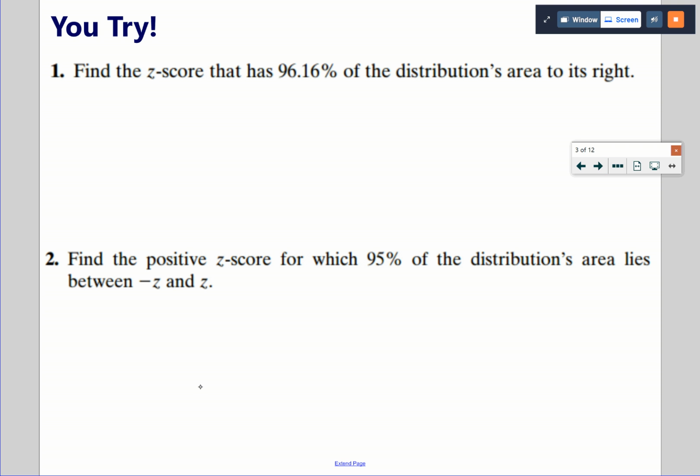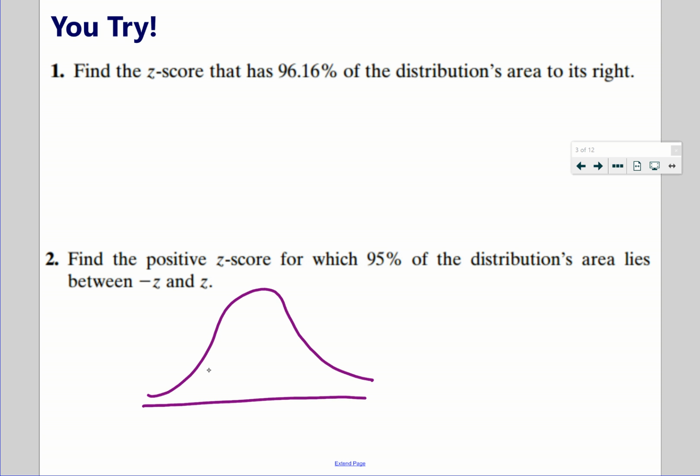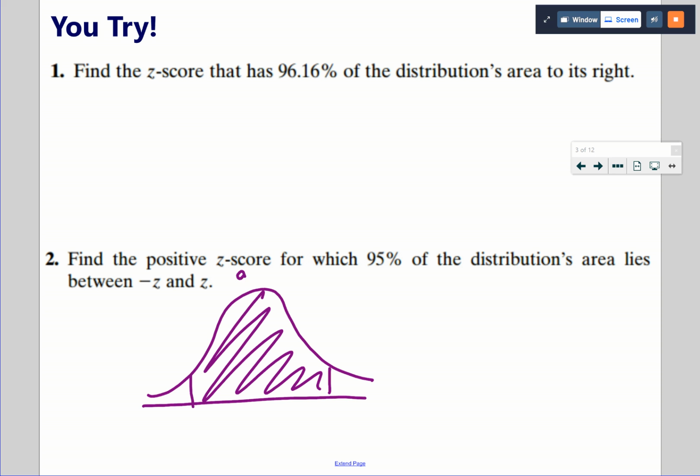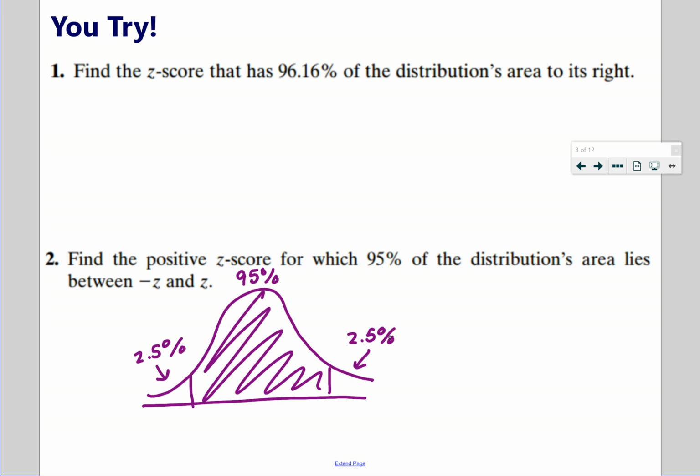I'm going to give you a clue for the one at the bottom here. I'm going to sketch this out. 95% of my data is between those z-values. So what percent is unaccounted for? 5%. And it's symmetric because it's a normal curve. So what percent are in these little tails here? 2.5. It's half of that remaining area. All right, so that 2.5 should help you on that bottom one. All right, so go ahead and take a minute. You guys can work together if you want to find the z-scores.